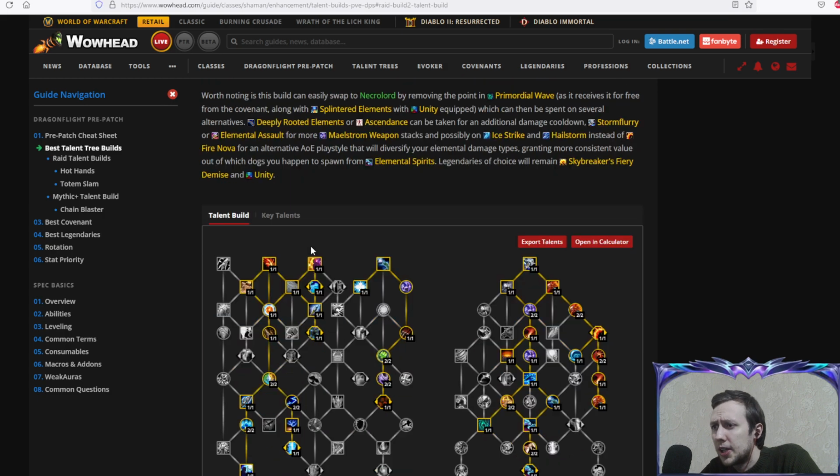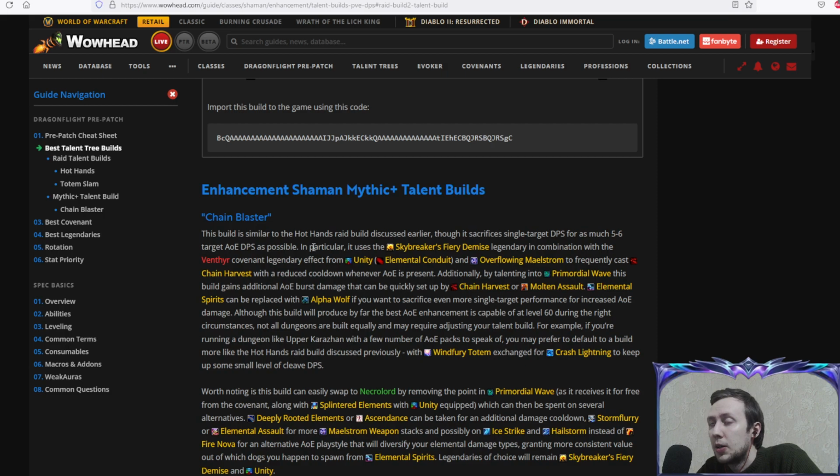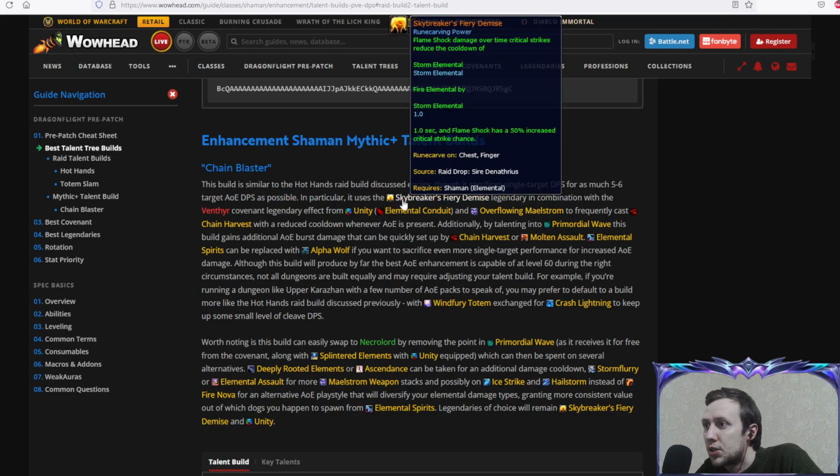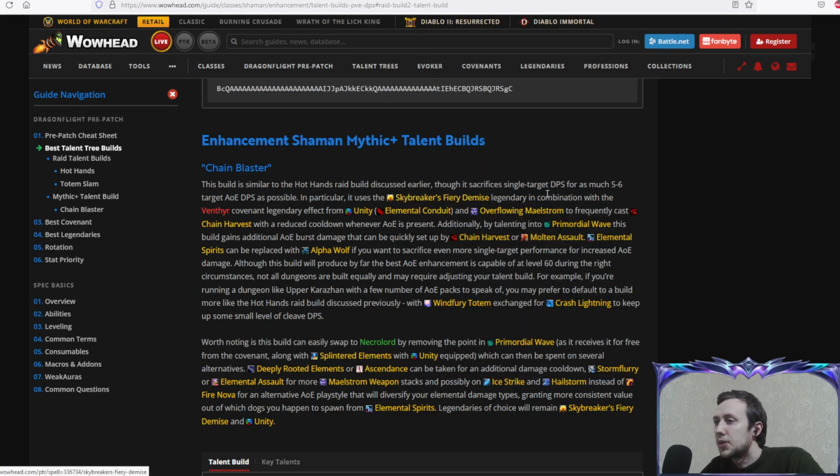And then we have the last part of this builds video, Enhancement Shaman Mythic Plus talent builds. Chain Blaster. This build is similar to the Hot Hands raid build discussed earlier, though it sacrifices single target DPS for as much 5-6 target AoE DPS as possible. In particular, it uses Skybreaker's Fiery Demise, so other legendary, in combination with Venthyr Covenant legendary effect from Unity.